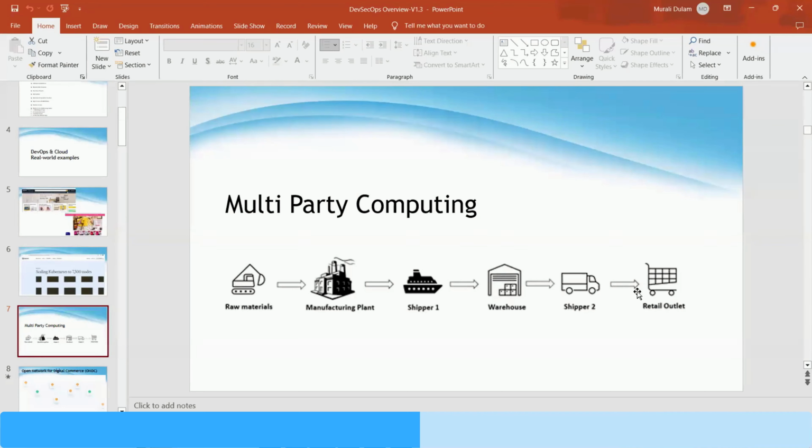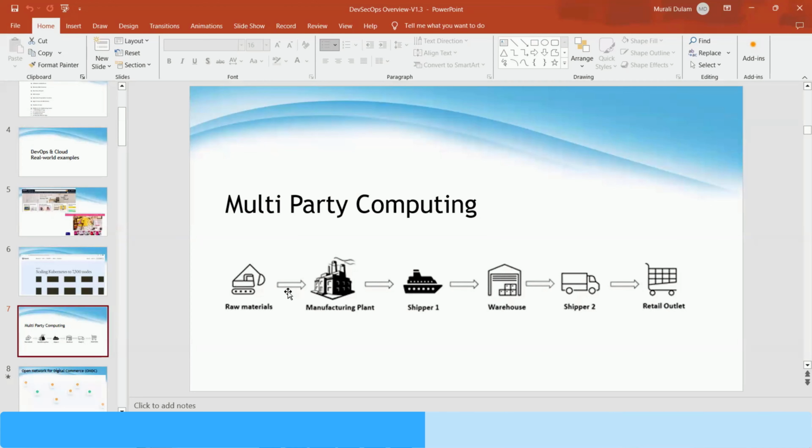These are all stages handled by different companies. But whenever they interact with each other, they need to reveal some data.